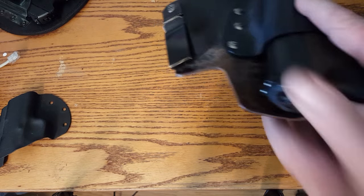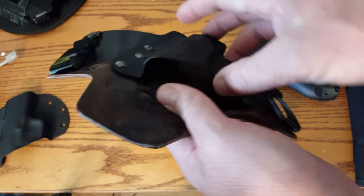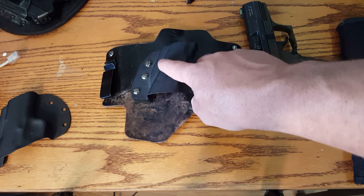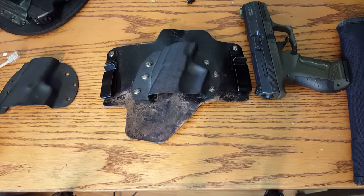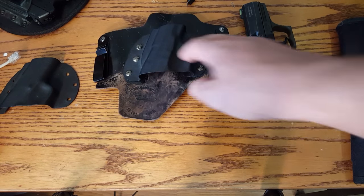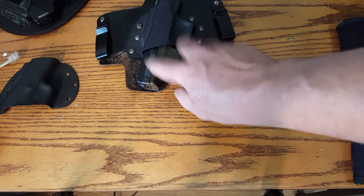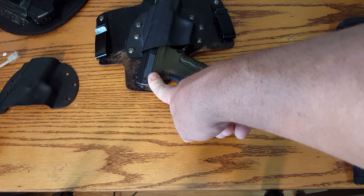This is horsehide. I went with the horsehide because I'm in Texas and it's supposed to be a little bit more sweat resistant. And what's great about White Hat holsters is they have a set pattern, and you can replace these kydex and change out your gun. So when I first started carrying, I wasn't too sure which gun I wanted to carry, so I went with this. That way I could try out different guns and stuff. So I carried this for a little while. I felt like this was a little thick, and I had trouble carrying this inside the waistband, probably because I was fat.